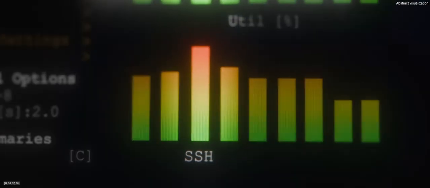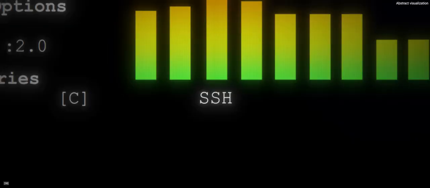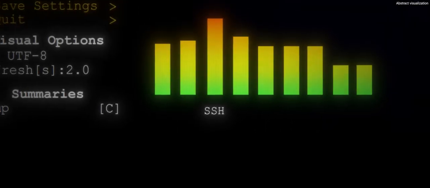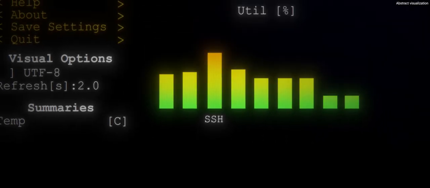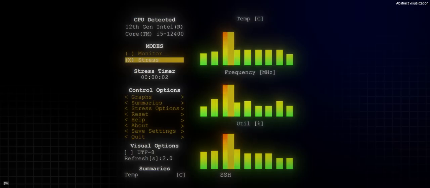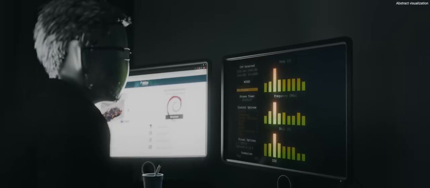And during his tests, Andres notices something strange. Something is taking up way too many resources in SSH. SSH is used to remote access Linux machines. Why is SSH draining such a crazy amount of CPU? Something is off. He also notices a considerable drop in performance, a lag of 500 milliseconds. That's half a second. Something nobody else would ever notice, but Andres does.